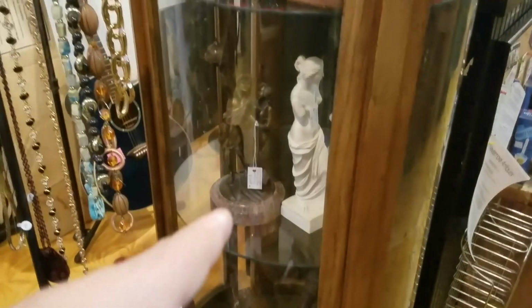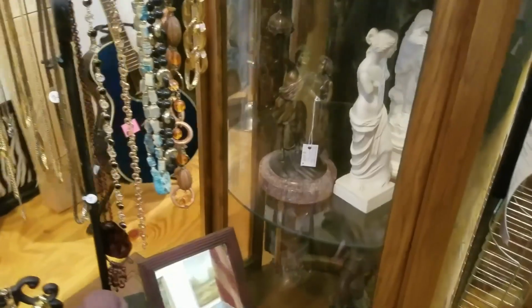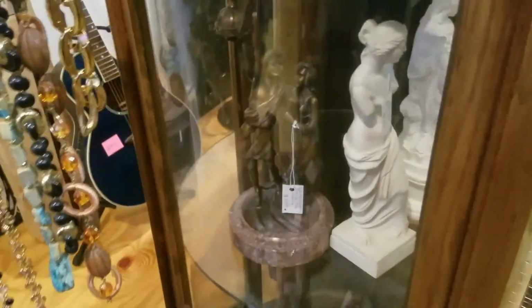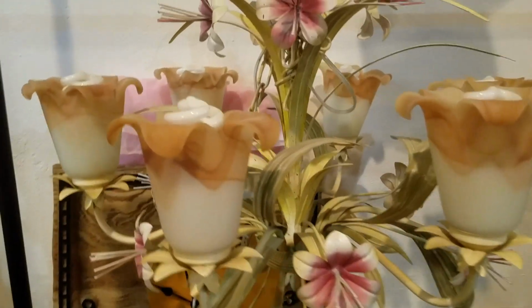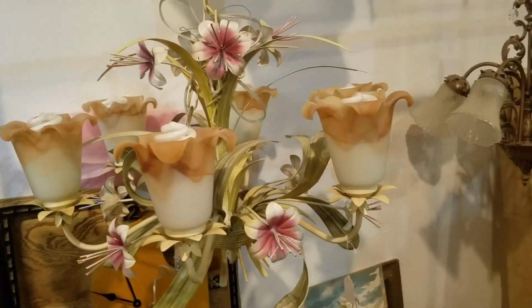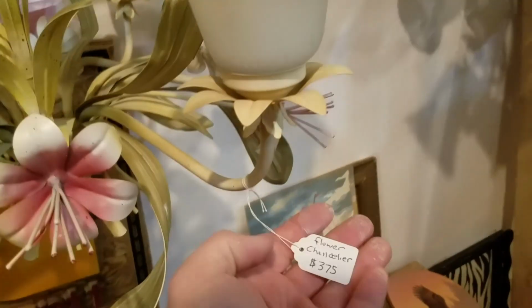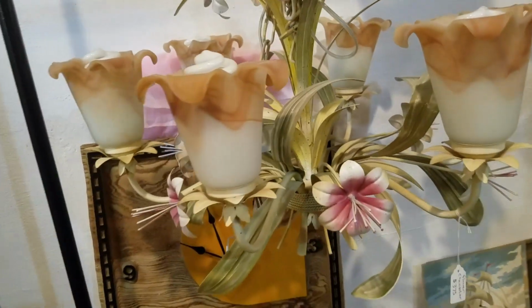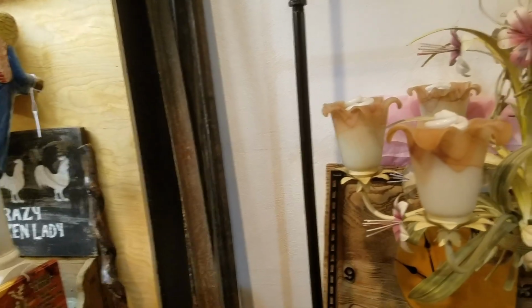So that is from a local college down in SEMO. It's really cool. I think I've got like 80 bucks on it, 100, something like that. It's a bronze statue. Got some nice little primitive bench there. Little thing to put your little plant in. And this is neat. I picked it up at a yard sale. I bought 4 pieces of this for 35 bucks, and this is the only piece that I have left, and I've got $3.75 on it, and it's an absolutely beautiful piece. I would take less if somebody local wanted it, but nobody's come up with the money yet.